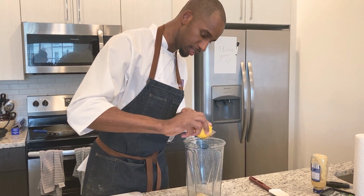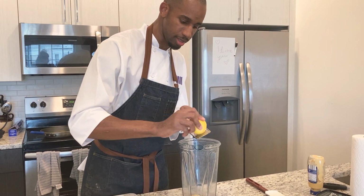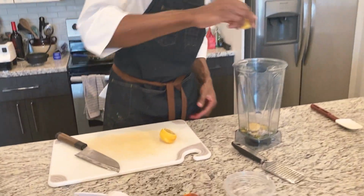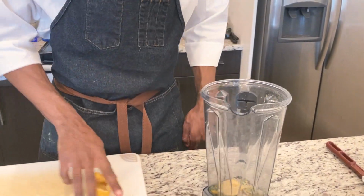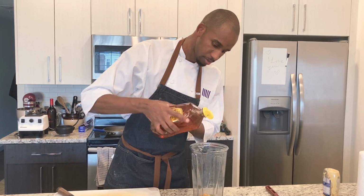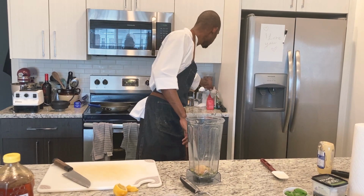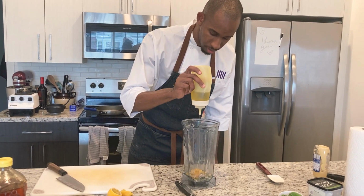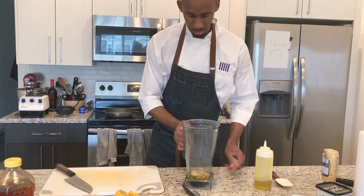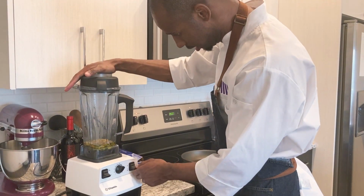Lemon and pistachio are like best friends. You'll find that a lot of recipes that have pistachio will also have lemon. Something about that brightness, that acidity that just really complements the flavor of the nut. And also a teaspoon of lemon juice. Along with a teaspoon of honey. Nice pinch of salt. And then about 1/4 cup of olive oil. And we're just gonna blend this until it all comes together.